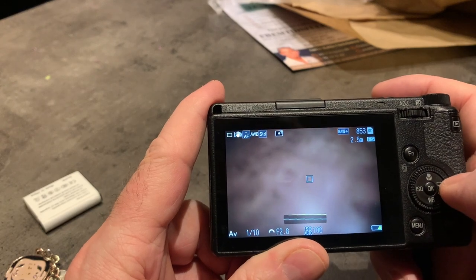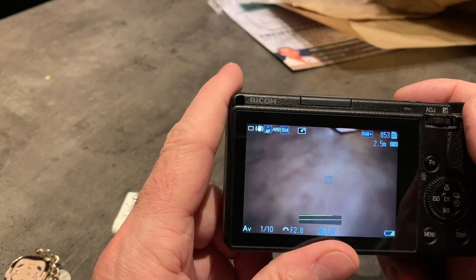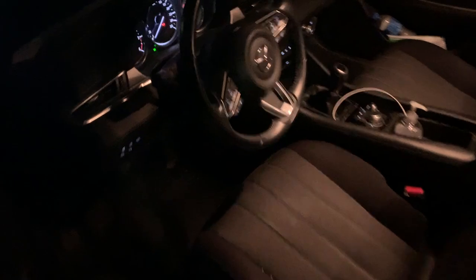Yeah, everything is ready. I'm just going to change this battery out and have one more in my pocket. I don't know how long I'll be out, so, okay, I will not be long. I'm going to take the Mazda and go for a drive and find some nice gas stations. Let's see what we can find.